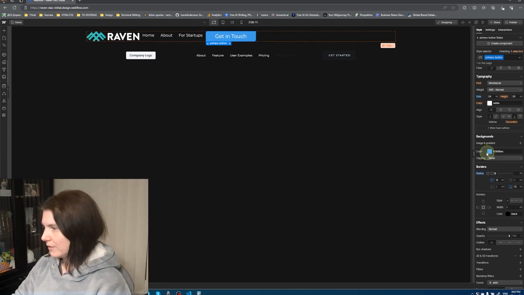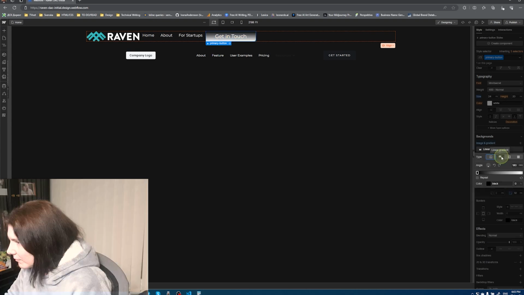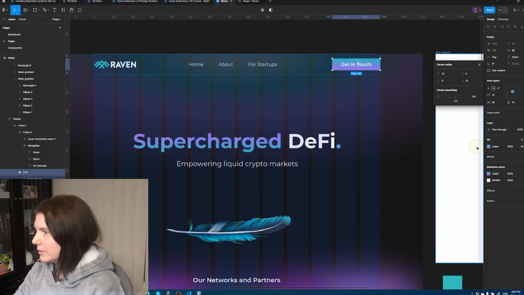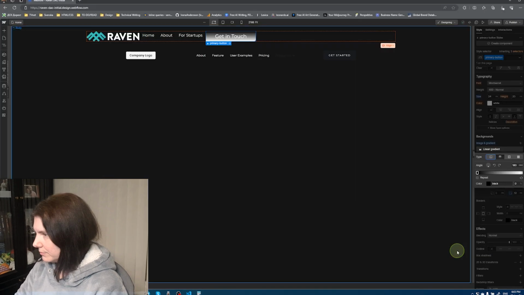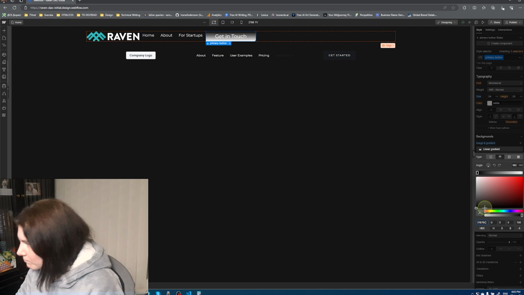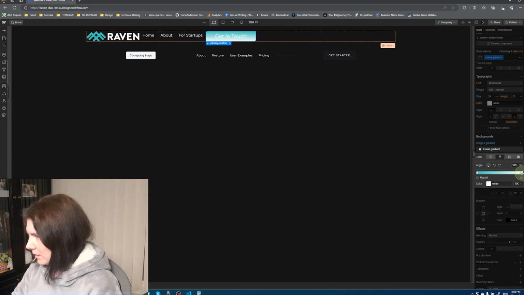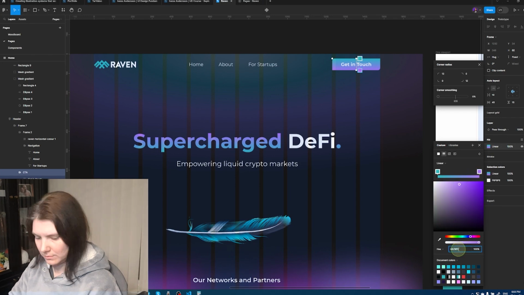We do not have a gradient inside of it yet. I don't know how to make it. Right, we want top to bottom, and we want the two colors to be this one from the logo and the other one, the purple.